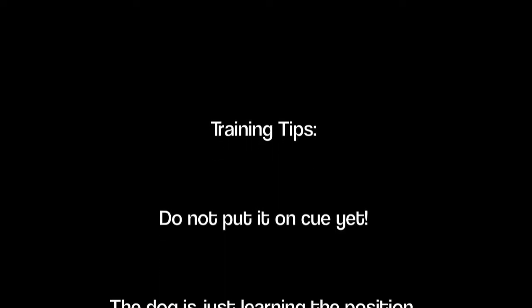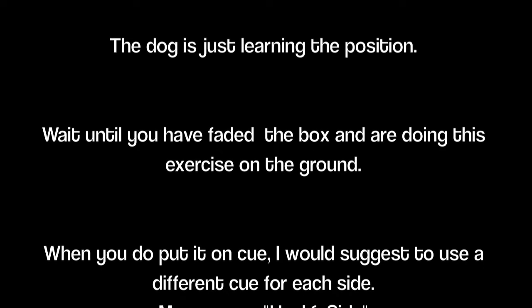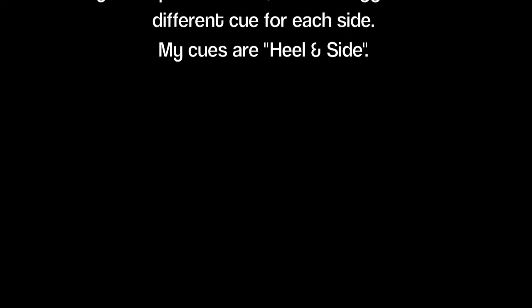Training tips: do not put it on cue yet. The dog is just learning the position. Wait until you've faded the box and are doing this exercise on the ground. When you do put it on cue, I would suggest using a different cue for each side. My cues are heel and side.